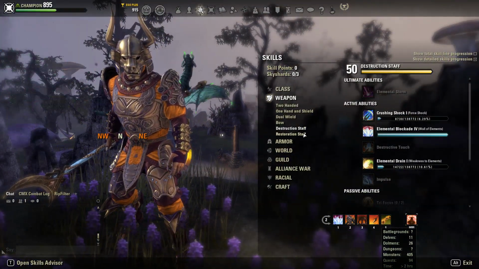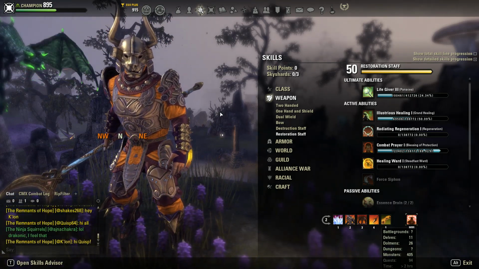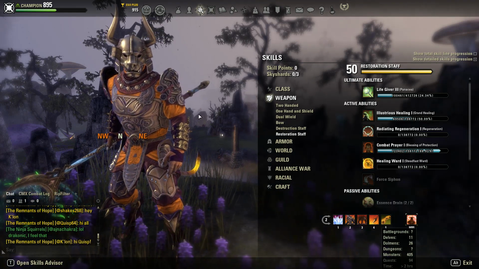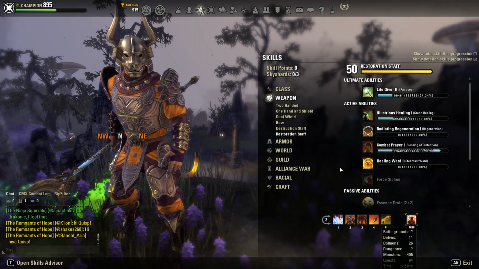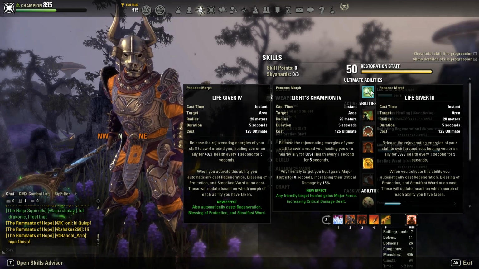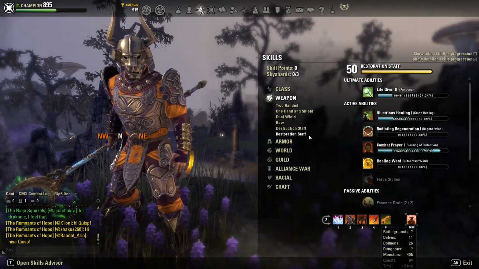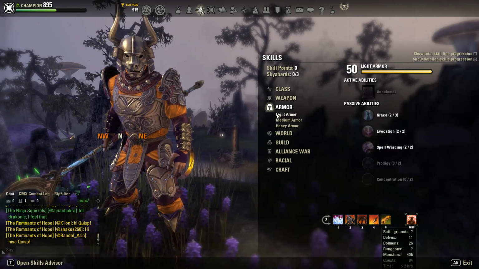Now, as I mentioned in the last video, there are some tank builds that will run a resto staff on the back bar. Not very many of them, but the ones that do are primarily ultimate focused. And this is for casting things like Life Giver or Light's Champion. Very rarely is that going to happen, but I just wanted to put it out there. But for the most part, you can ignore it. Now, let's move into the armor trees.